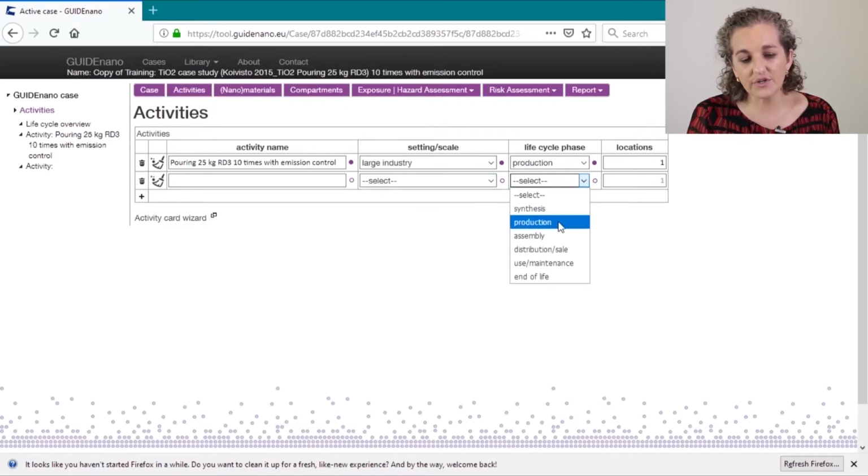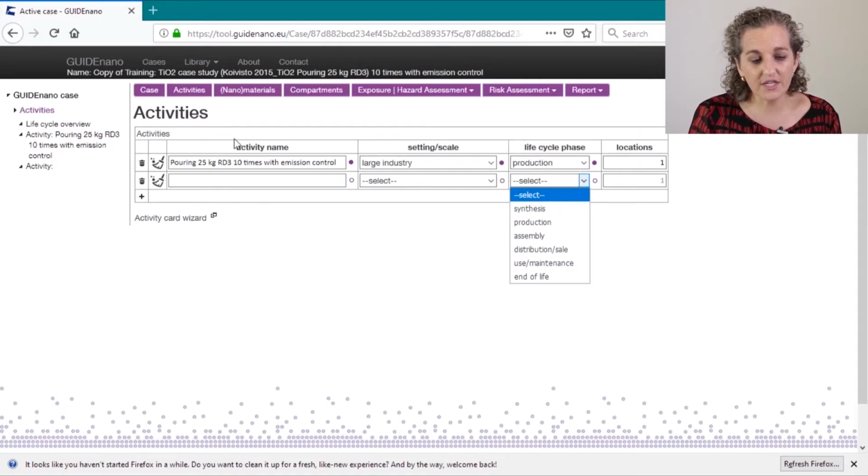Then you can put the different life cycles that you are specifically assessing. In this case, we are focusing on the production in a large industry, and it's a paint factory, for this activity that is pouring the titanium dioxide. And there is one location where it takes place. So this is all the information you should describe about your activity.